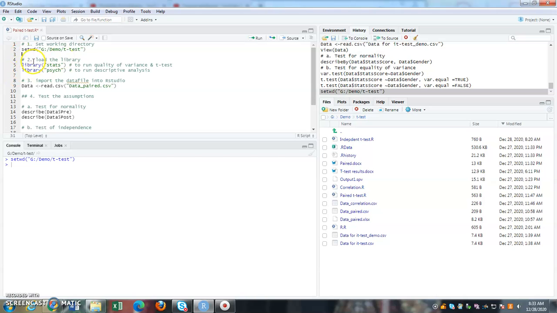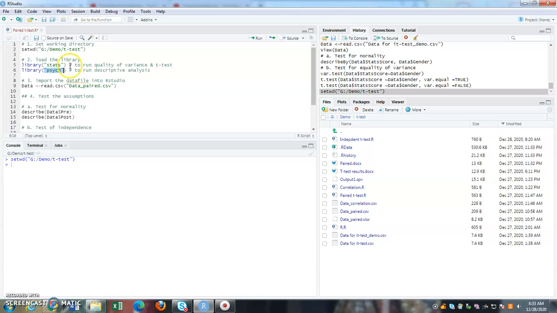So what will be my second step? I have to again load or activate my library. Here I'm going to call in library stats, the stats package, and also the psych package. Both of them have been installed. If they are not installed, then you have to install them through packages. The packages option is here, so you just have to install them.